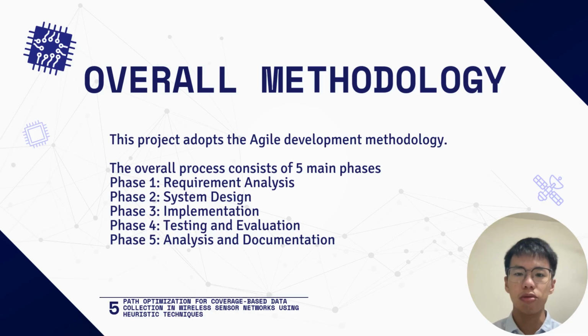This project adopts the Agile development methodology. The overall process consists of five main phases. Phase 1 is requirement analysis, where the main objective is identified, the system requirements are defined, and the heuristic algorithms to be applied are determined. Phase 2 is system design, where the simulation framework using MATLAB is designed, and the algorithm flow diagrams and pseudocode for the methods used are created.